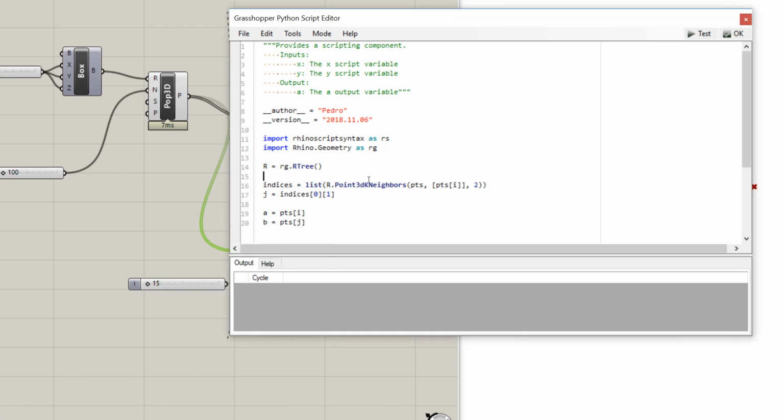Now let's do it for all the points. Let's see what we can do here. Potentially we can add a loop, but when we read the arguments, we notice that it accepts multiple points here. So actually, what do we do if we do just this? If we just say, well, go for each point here and look for the neighbor in the same set of points. And we're going to choose 2. But now we need to change some things. Let's comment this. We don't need this now. Let's just print.